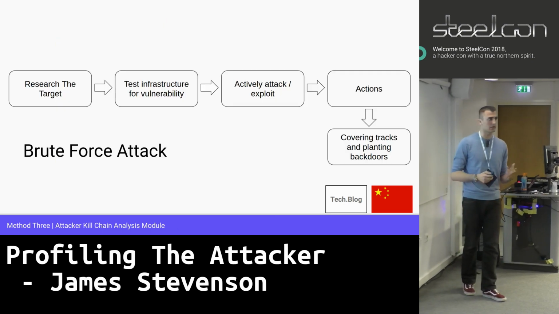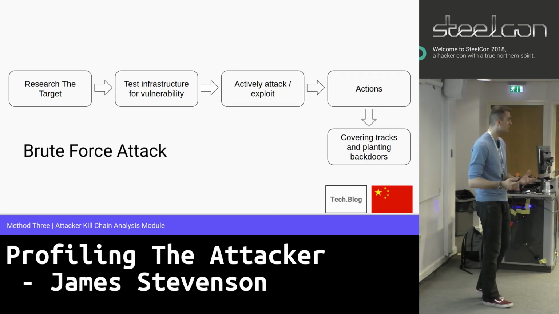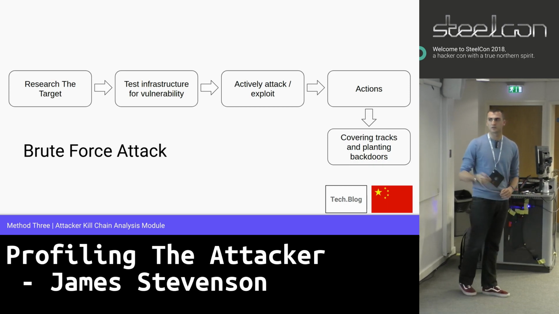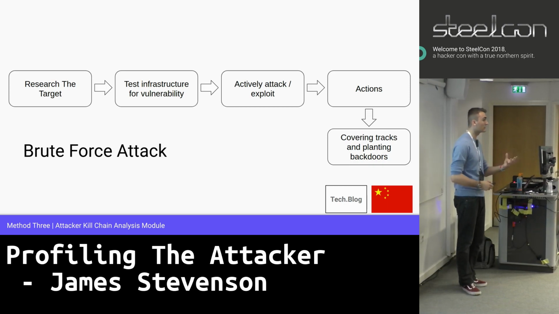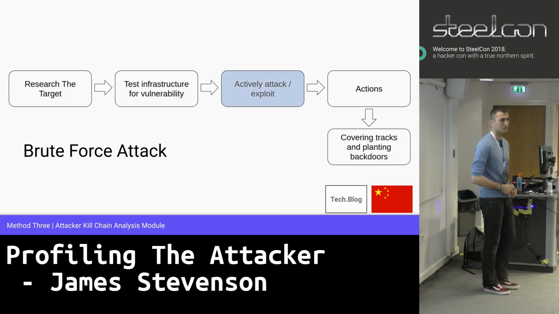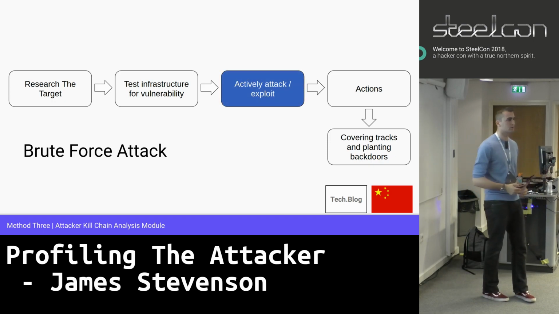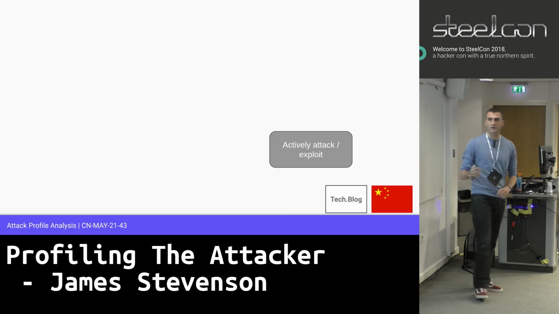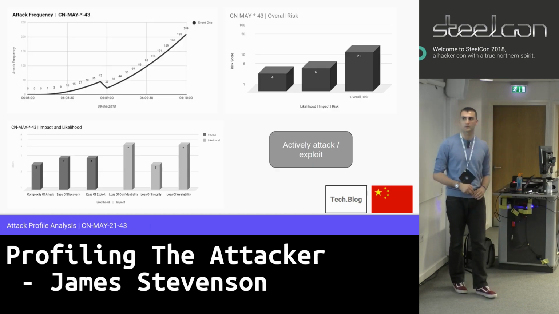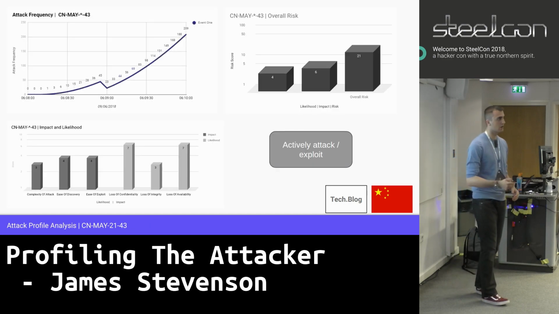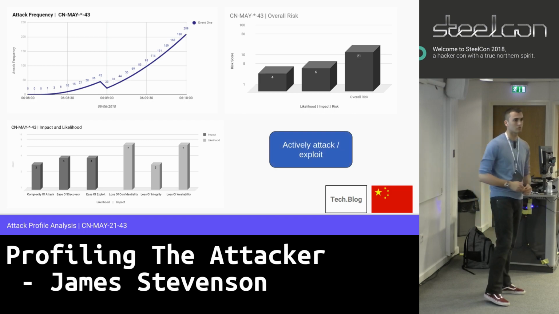Finally, for this attack, we again look at the category. We ask, what is the category of this attack? If this is a brute force attack against that login form we saw previously, then it's probably going to fall into the actively attacking stage. And again, we can see that reiterated here. We can see our frequency, our category, and our overall risk.